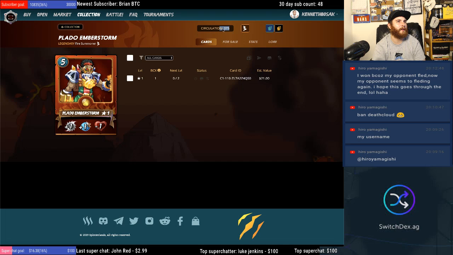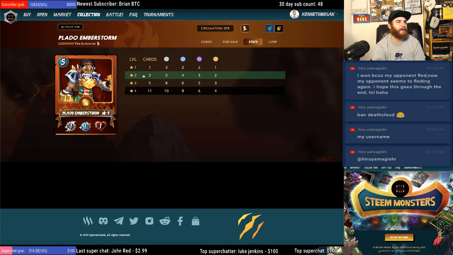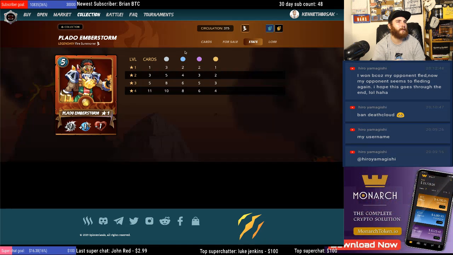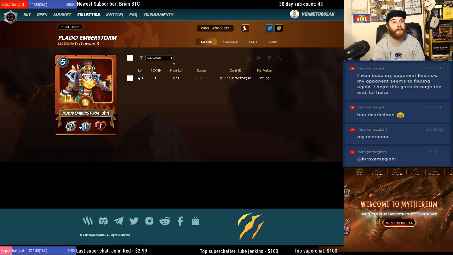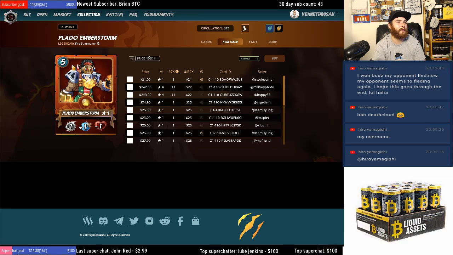375 of these in circulation right now, and it's worth $21 on the open market. You need two of them just to level him up, and you can go to the stats and see where level 2 can get you. So, it gets pretty buffed. It takes a lot to get these cards leveled up, and if you can get to like level 5 at $21 now, let's go for sale. And you can check by how many they're backed by. So, this one.